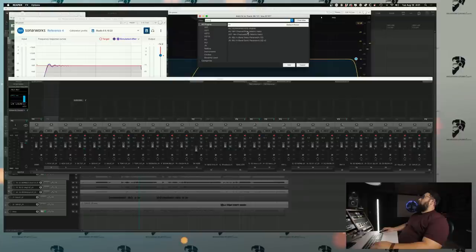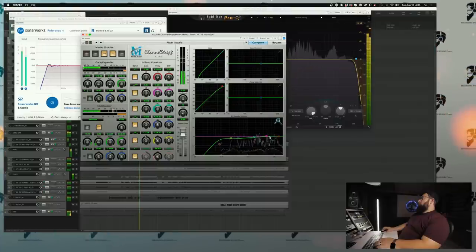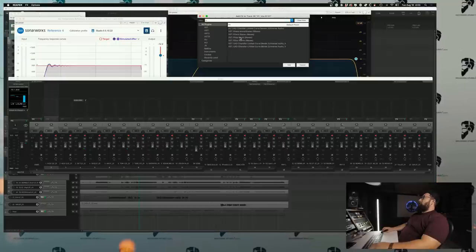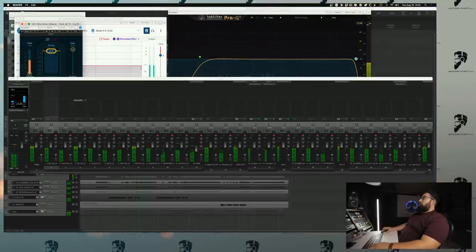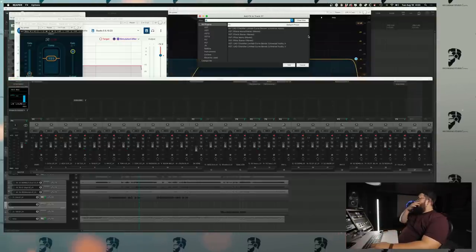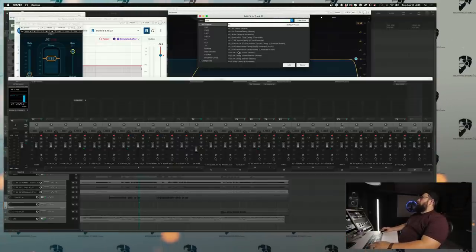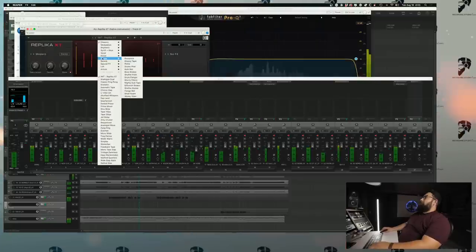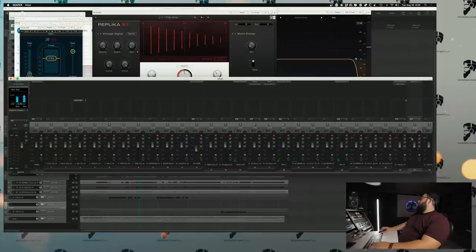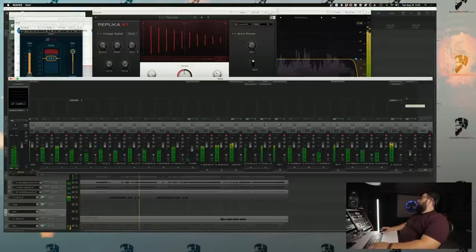Okay. Yes, I still have Metric Halo. I really like how quick you can move around. If all I want to do is create a new track, let's put like a... Can I just type delay? Will it bring up all my delays? Sweet. Heck yeah, Replika. And I just want to pull that. Delay. Verb.